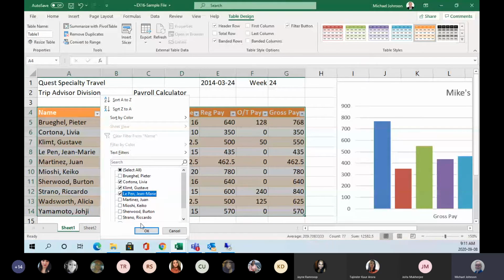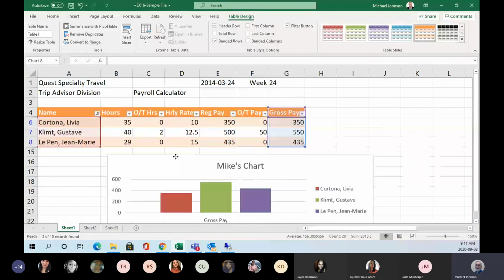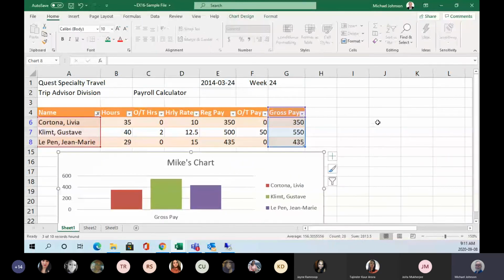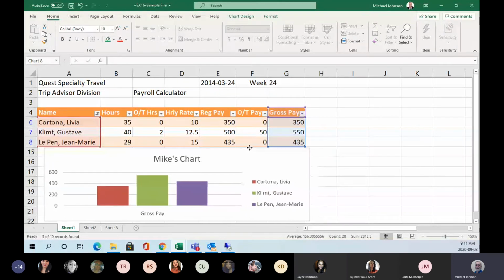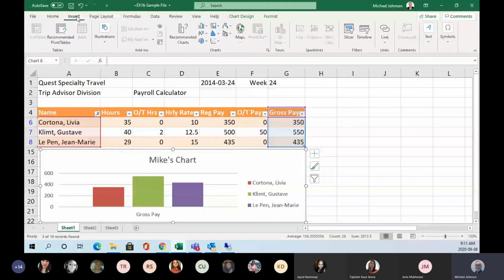Maybe I really only want these people. And of course, it changes my table as well. Does that make sense? Yes, thank you. Fantastic. So as I said before, you have a phenomenal amount of control here. The only thing we're not touching upon is the pivot table. Pivot tables and the charts that they create are incredibly powerful. They are extraordinarily powerful tools.